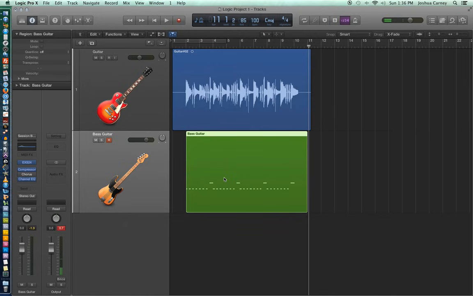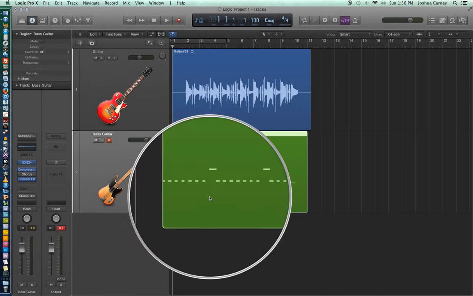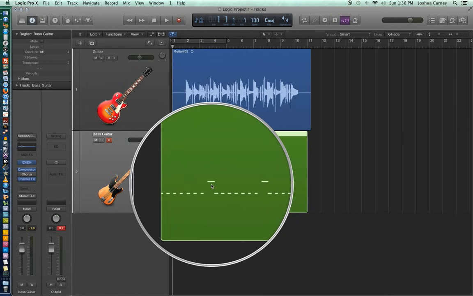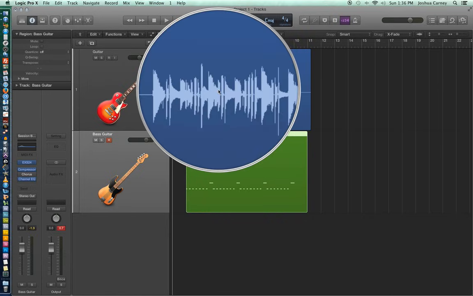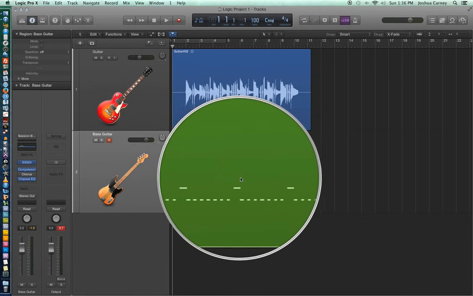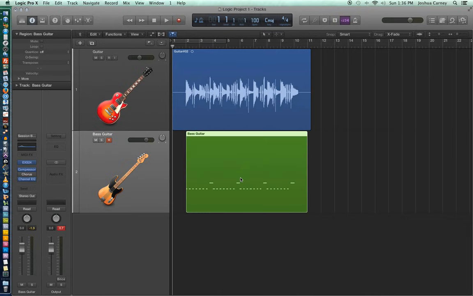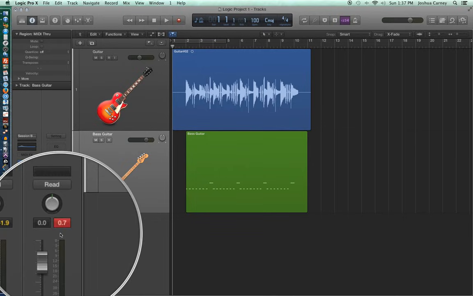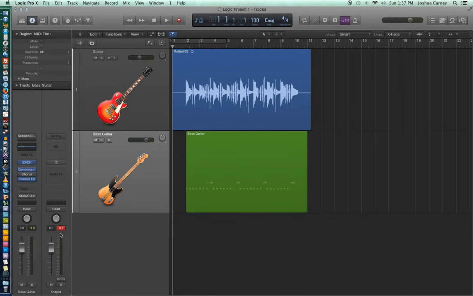All right, so we recorded a MIDI region there with our bass, and you can tell it's MIDI because there's dashes and dots for notes, individual notes, as opposed to a waveform, which you'd see on an audio track. So with MIDI, it's just like musical control values stored in a clip. One thing you might have noticed during the recording is that my stereo output was clipping here by 0.7 dB. So to prevent that digital overload, what we can do is just pull the volume down on some of our tracks to give us a little more headroom.